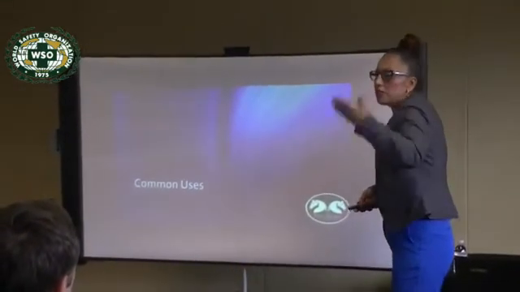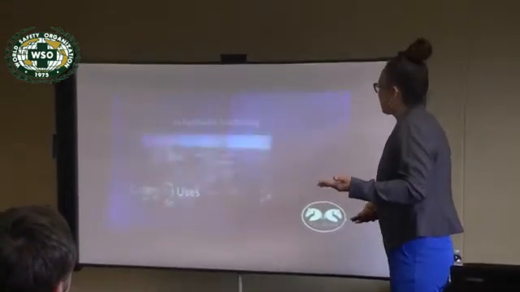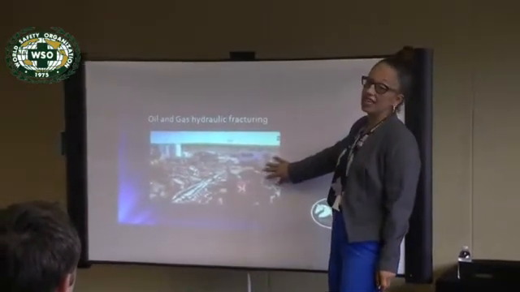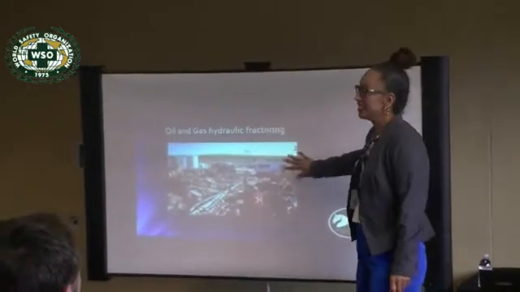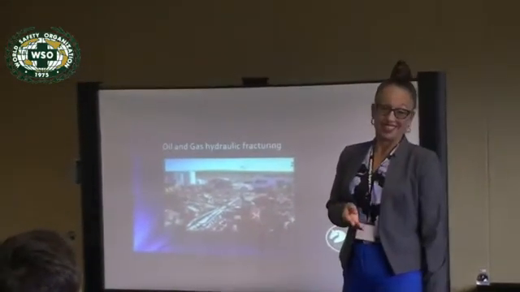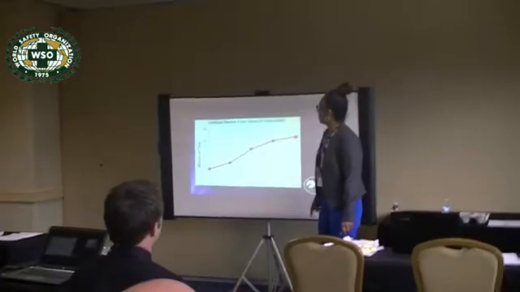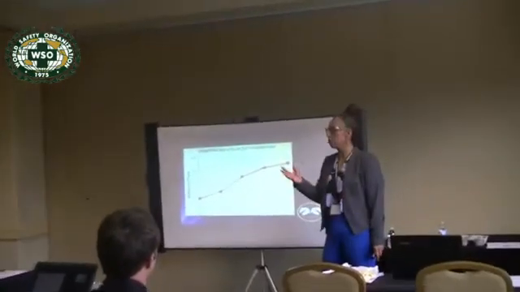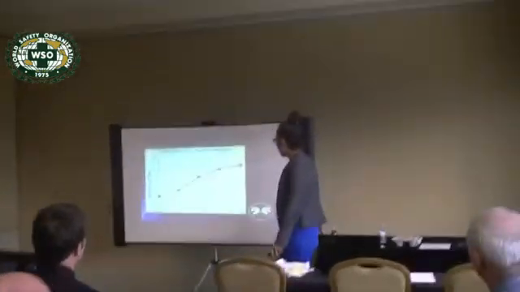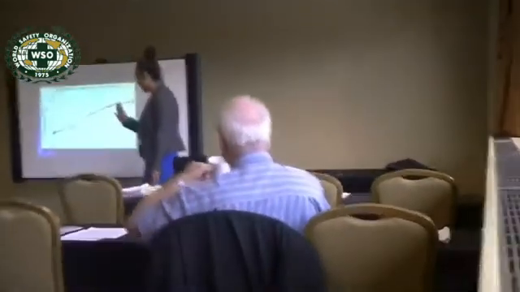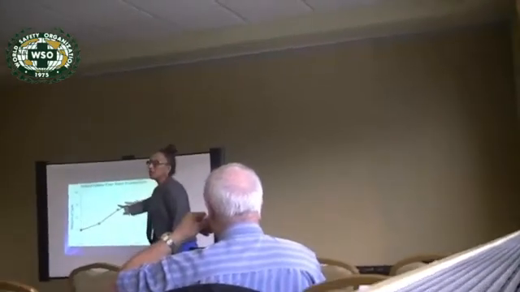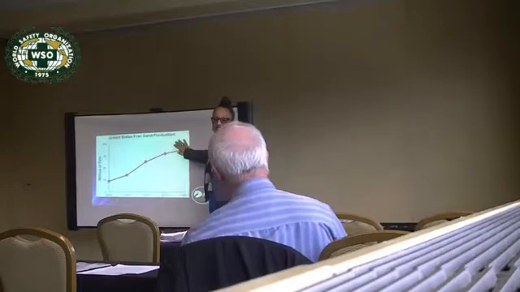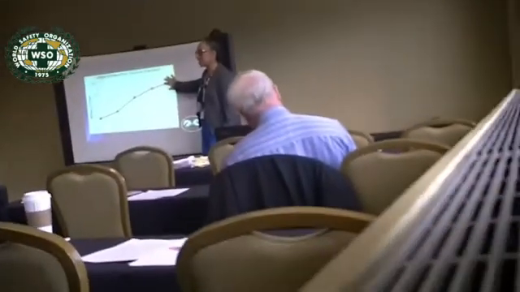So let's look at some common uses where this can affect. Oil and gas, hydraulic fracking. You use a lot of sand in fracking, and we're talking thousands of pounds of sand. Just to give you an idea, and it keeps increasing, especially in the oil and gas industry in the Permian Basin. We have a lot of fracking. In 2013, they had 30 million tons used in fracking. That's how much sand you use in oil and gas.